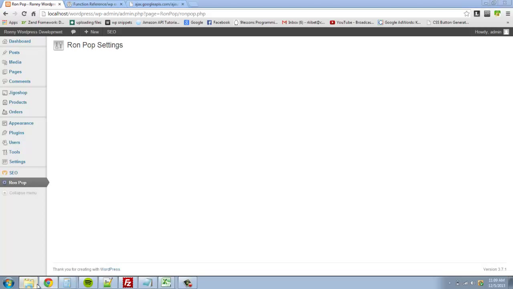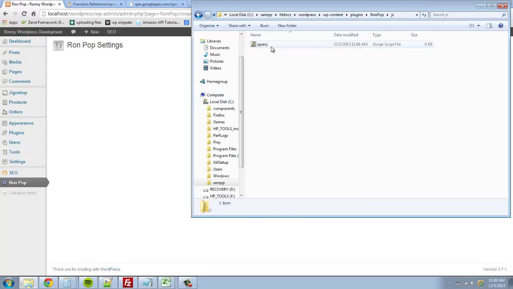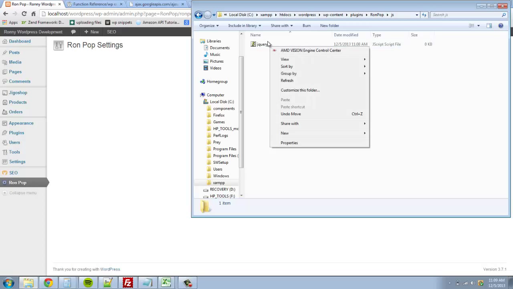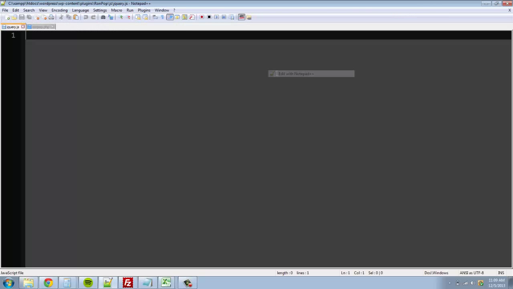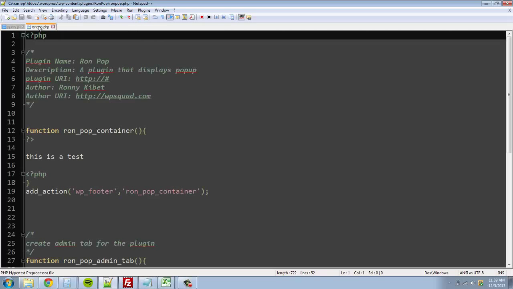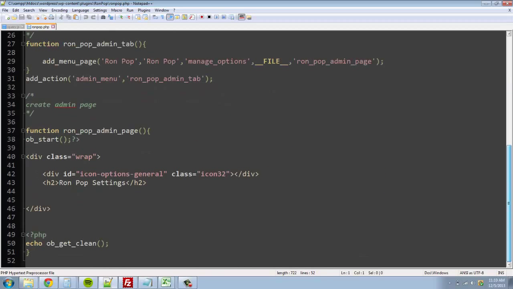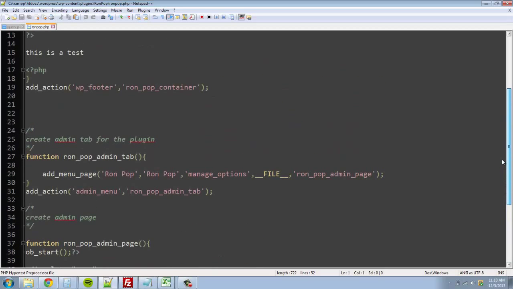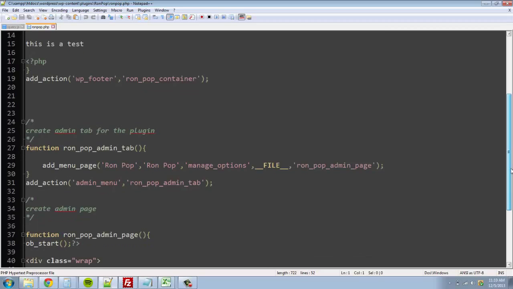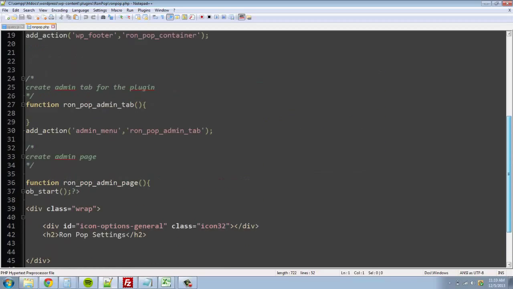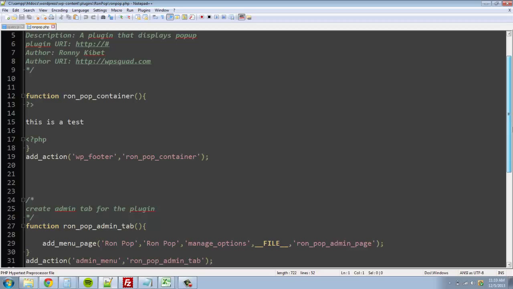Still the same. Now we have the JS in here and the jQuery file is in here, and we're going to edit it now. It's right there. So now let's go back and include that file in our jQuery. Well, it looks like it didn't get saved, so I'll have to retype it. Just hold on a second. Let me pause it and write it, and I'll get back to it.